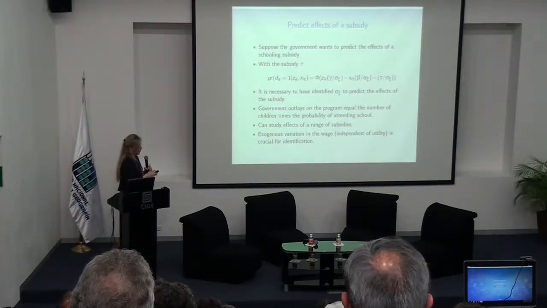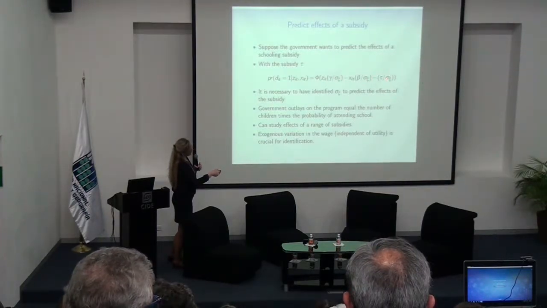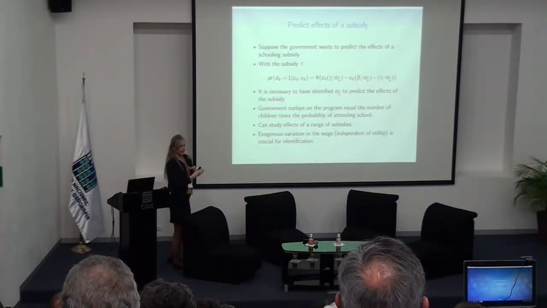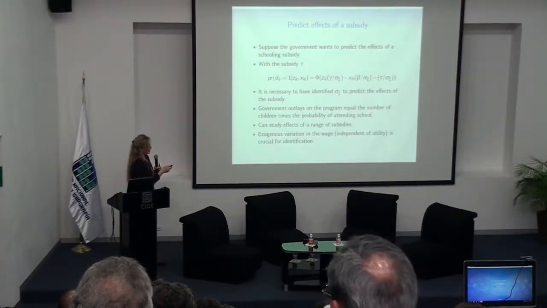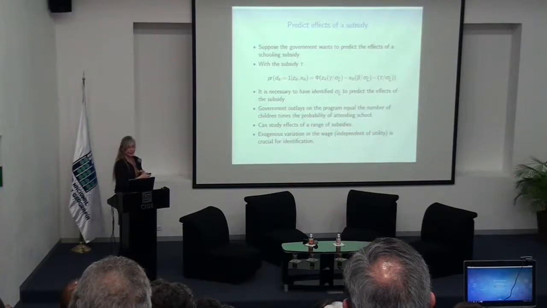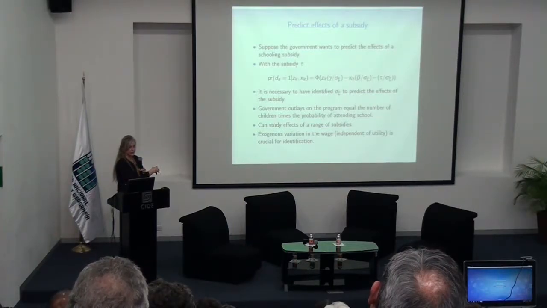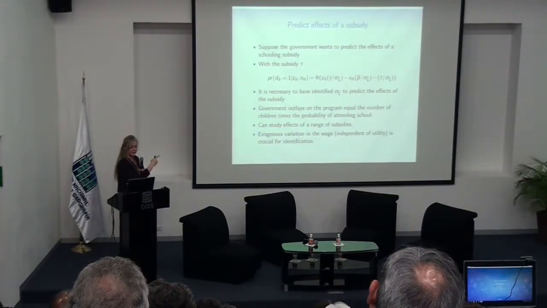And so if you know all the parameters, like we know all these things. See how if you know 1 over sigma, then you can actually forecast the effects of the subsidy before you ever implement it. Because through the budget constraint, it operates similarly as a child wage. Because now if they send the child to school, they get this additional credit. And using this equation, we can also double the subsidy or cut it in half and see how the family would react. And you could also do an unconditional subsidy. If you just give the family money, that just affects the budget constraint as a simple shift in the income they have. So that's like a change in Y.